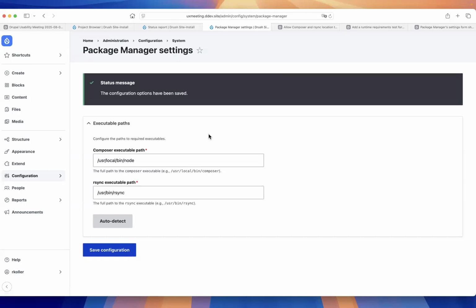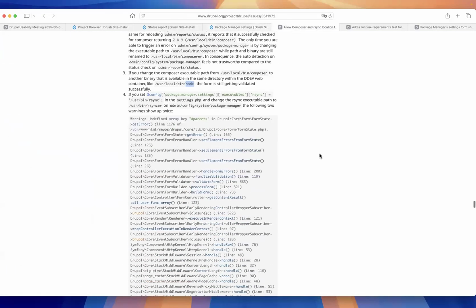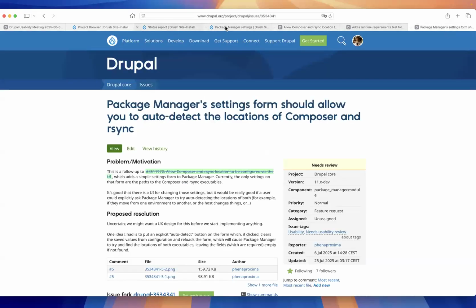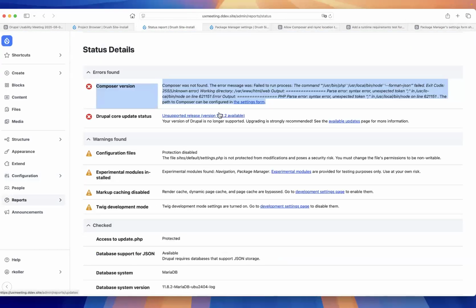So this page could have information about the Composer version, or that it doesn't seem to work. Yeah, that's basically the suggestion we made back then, having a text area that mirrors the output on the status reports page.